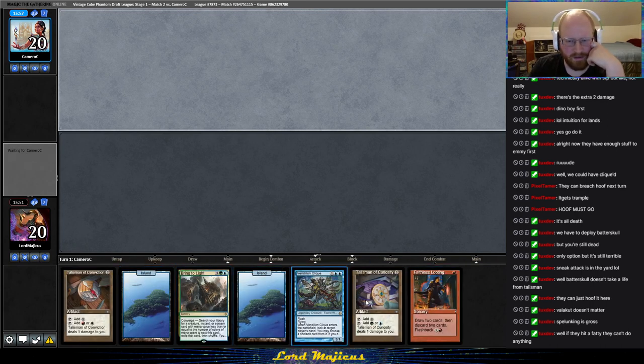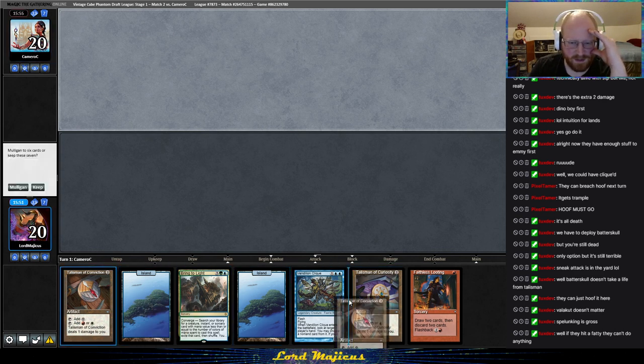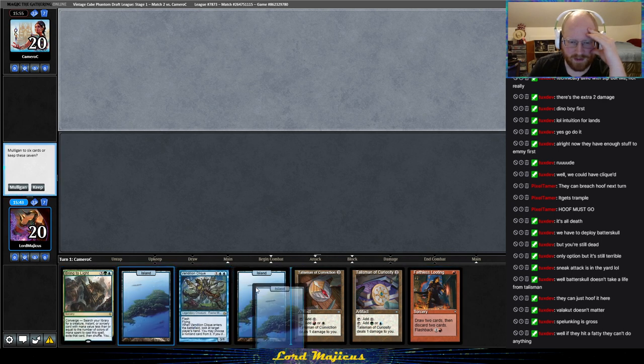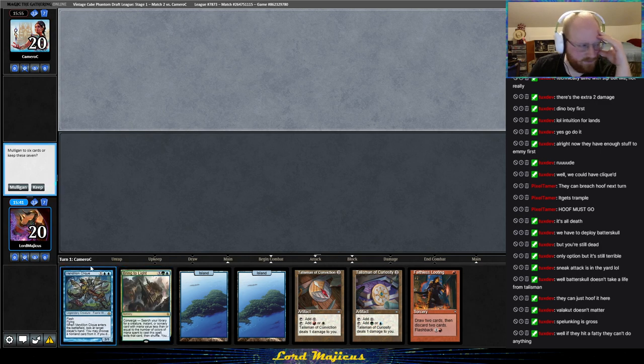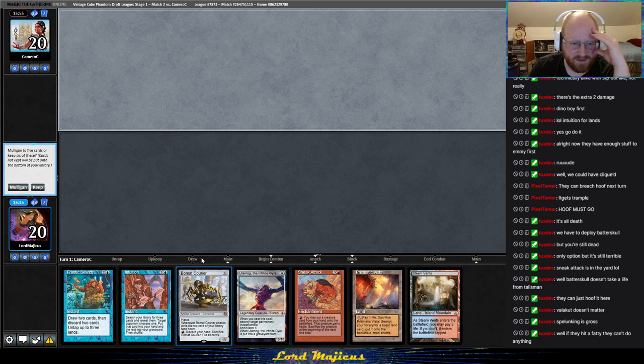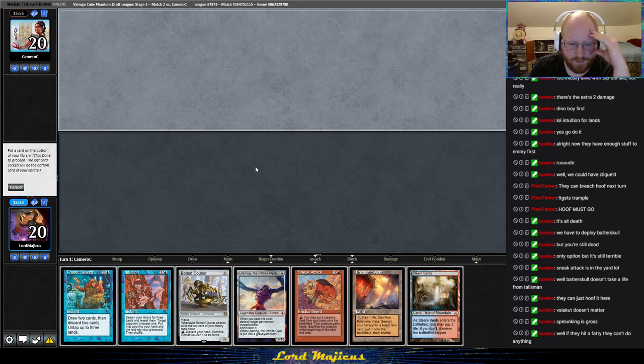I don't think that this is good enough. It's close. We don't have looting in turn one. I feel like we mulligan this and just hope to find something a little bit better. We have Sneak Attack and yeah, I think this is fine. Probably just get rid of, I mean, Intuition could find a land. I think we just get rid of Frantic Search actually.